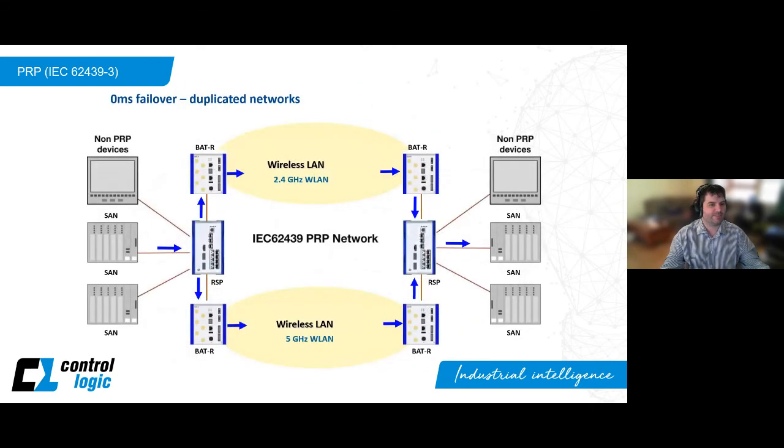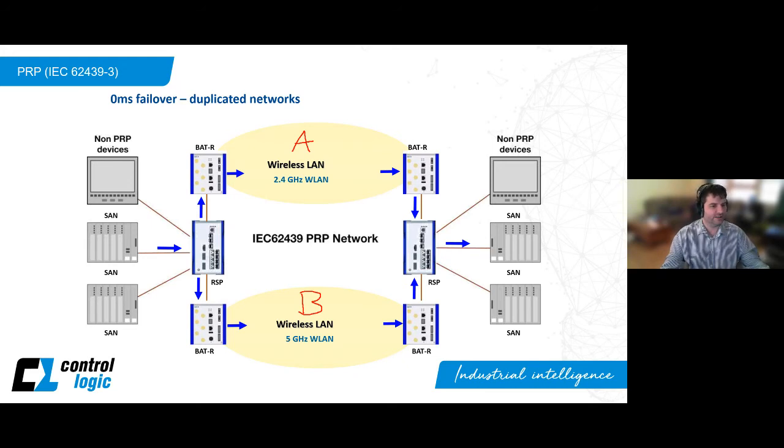There's also some interesting applications for PRP and wireless, where data can travel into a system and the 2 PRP networks, which could be A and B, are actually wireless networks. And so if there is some interruption on the wireless or some loss of packets across there, chances are high that it won't happen on the B network at the same time. And the end result is that the wireless system has a very low latency and feels very similar in terms of its operation to a cabled network. Not so much like a wireless network where you could have very big differences between the transmission time of the data across the network.